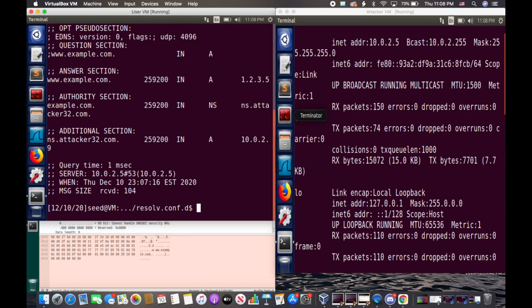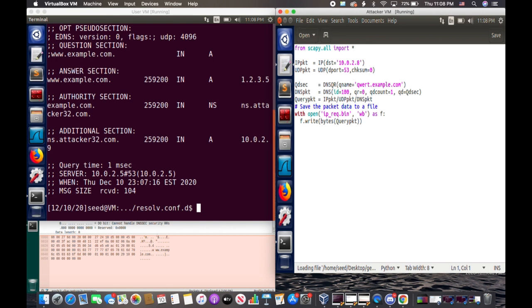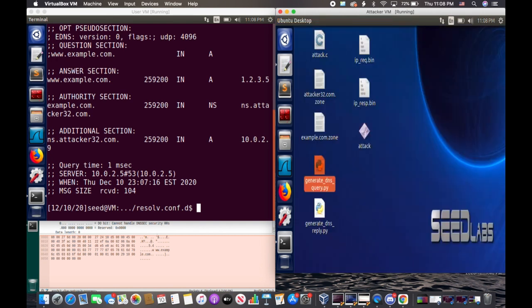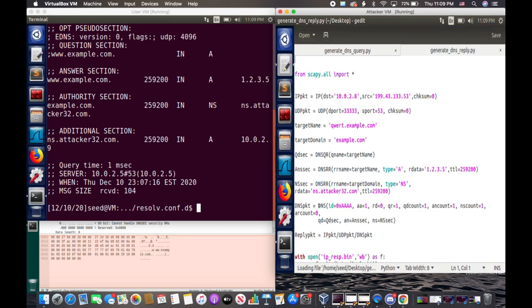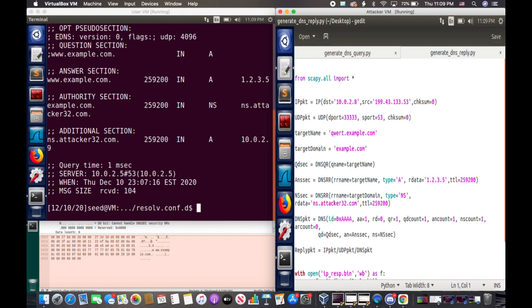So now we're going to go to our attacker machine and we are going to analyze the files that we have over here. I'm going to open up my Python files, the query file and the reply file. In these two Python files, I have used Scapy.